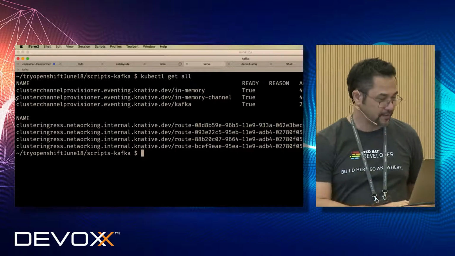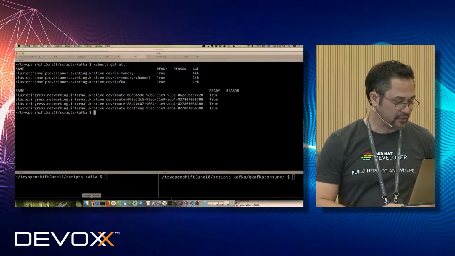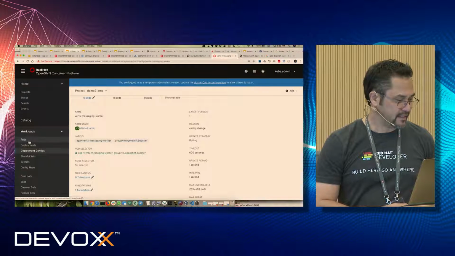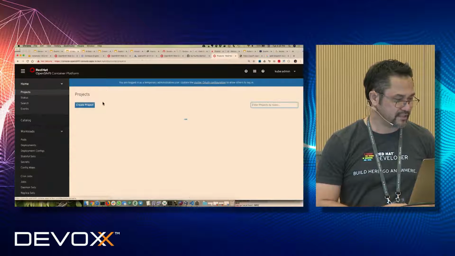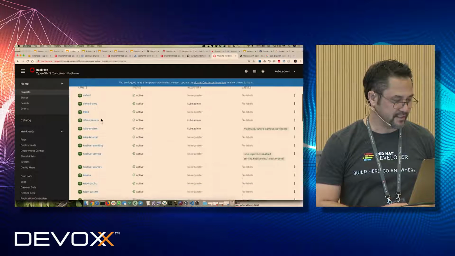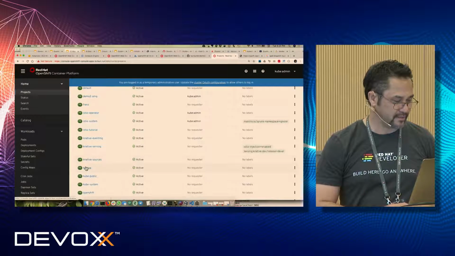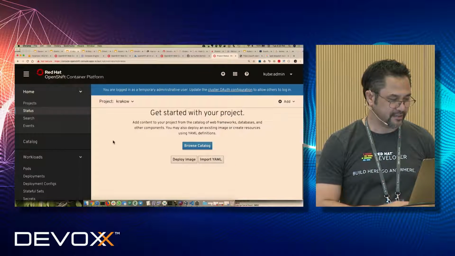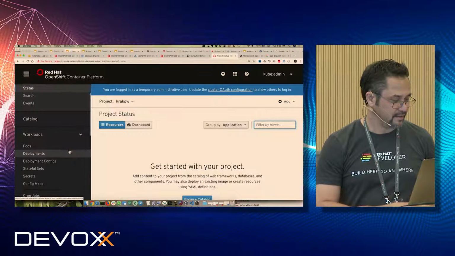However, I want to show you one other thing in this cluster, and that is, let's go here to projects. And so what do I call this thing? I call this Krakow, right? So when I click on that, make this a little bit bigger. Okay, so you can kind of see there's no pods or anything running in here. But let me show you this.